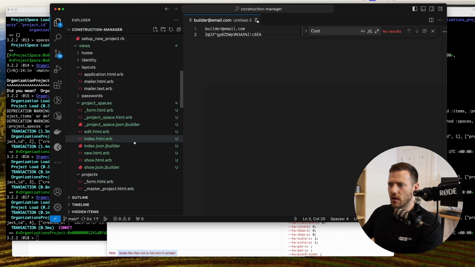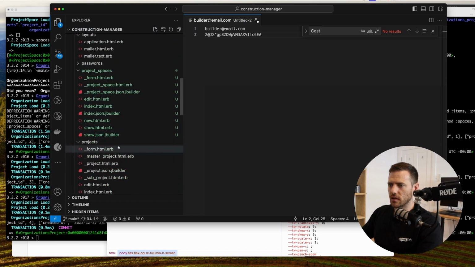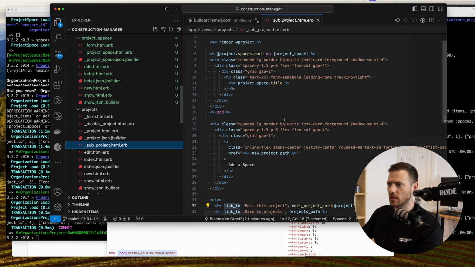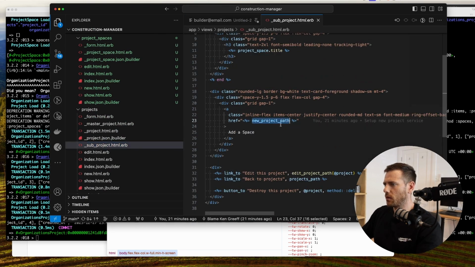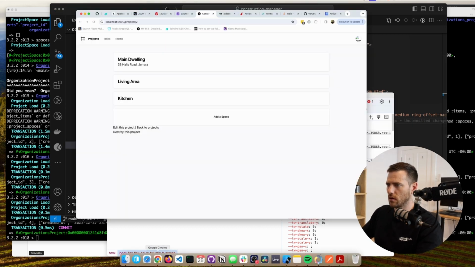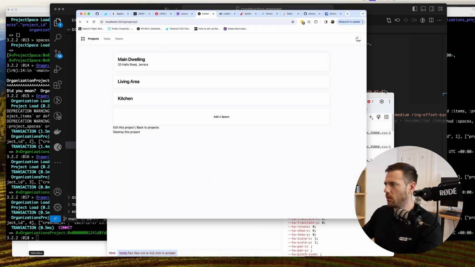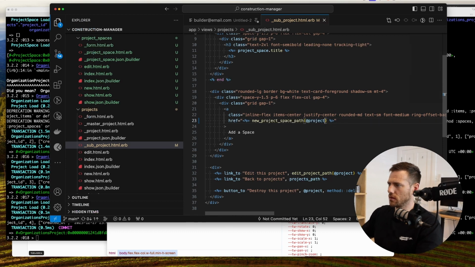So this is inside of the project spaces. It's actually inside of projects, sub-project here. We want to say new project space path. And in here we have to provide project.id, okay? I wonder if you can just do this. You can.